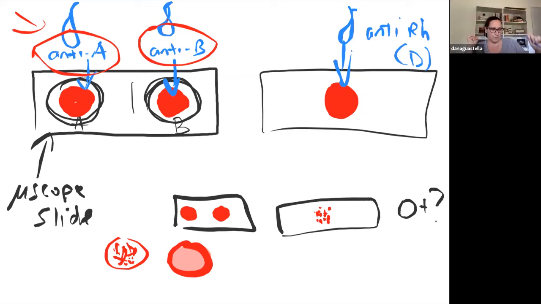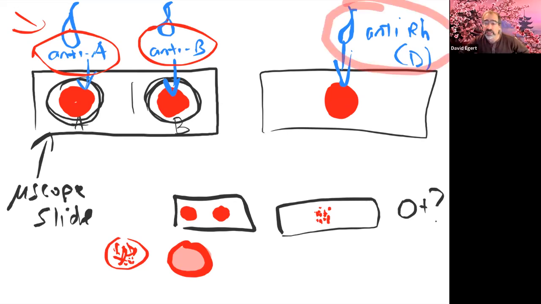And so then your A positive blood would react with the anti-A. It will clump, but not the anti-Rh. No, A positive, yes, it would clump with the Rh as well. I think the word anti is messing with me. But anti means that it is against, it grabs it and clumps. Got it. And in general, the Rh one is a little slower. You have to heat it up for a minute, and the reaction isn't quite as strong, but you can still see it fine.